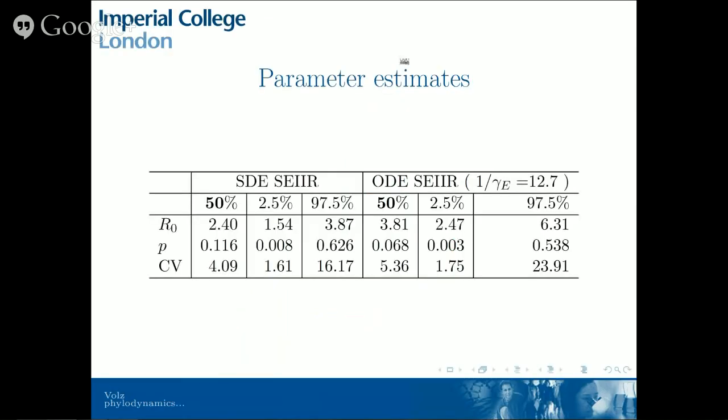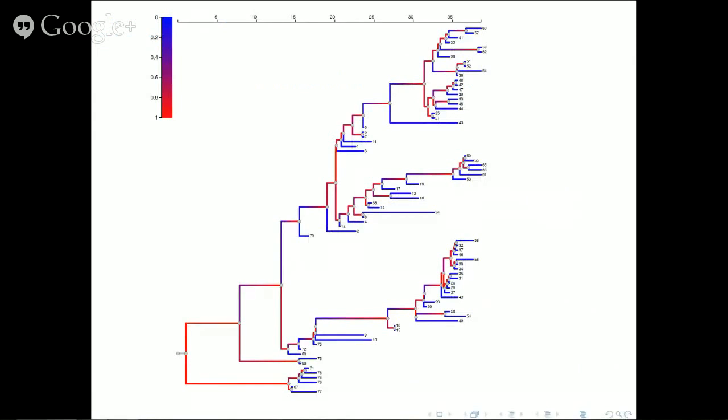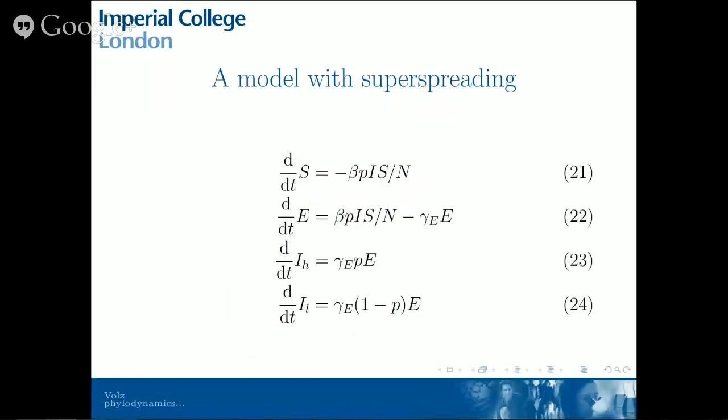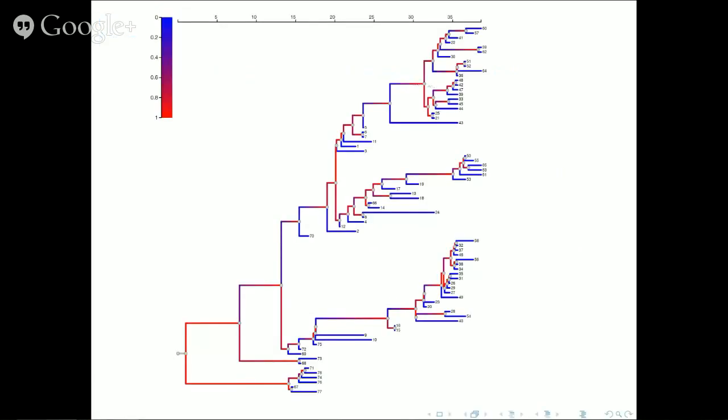Wait, did I miss something? There's a transition between the IH and IL states? There's not. So what does it mean when you have blue going to red then? A host is in IH or IL. What you do is you solve for the probability that the host is IH or IL, and so that gives you a spectrum. I'm not quite following. But it is through time. I mean, when it's blue on the left, that means that they were in the IL state, and then they become in the IH state as they go right.